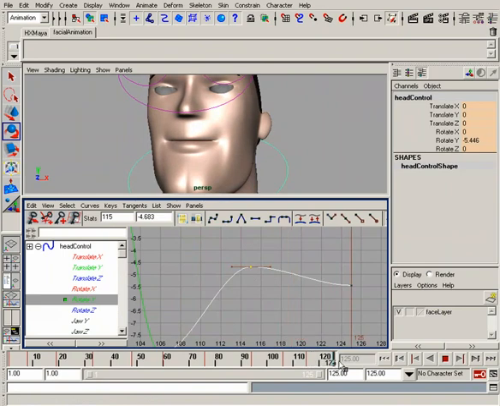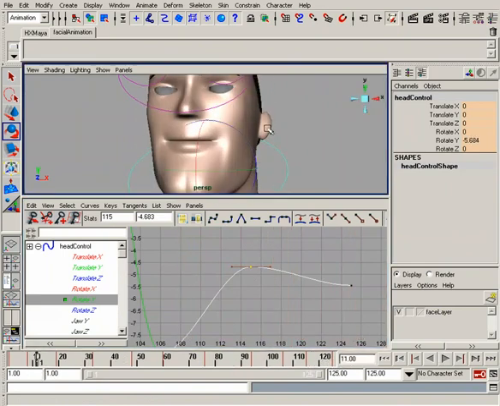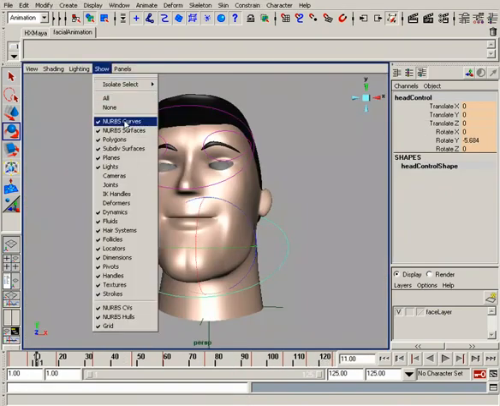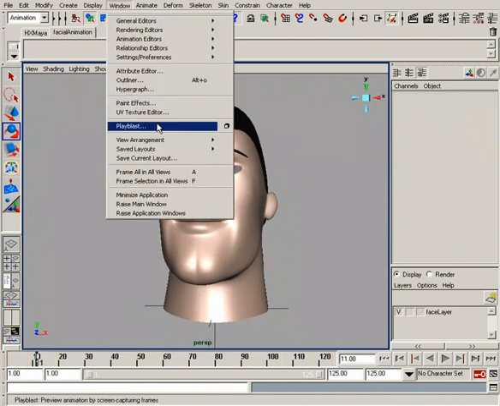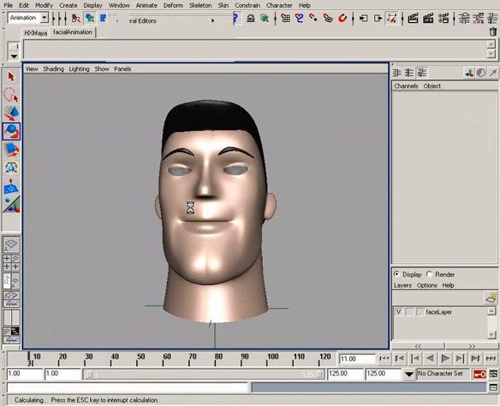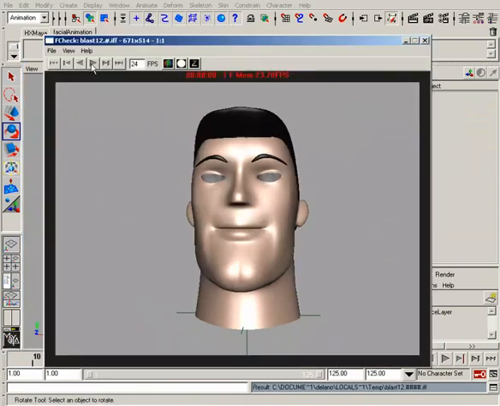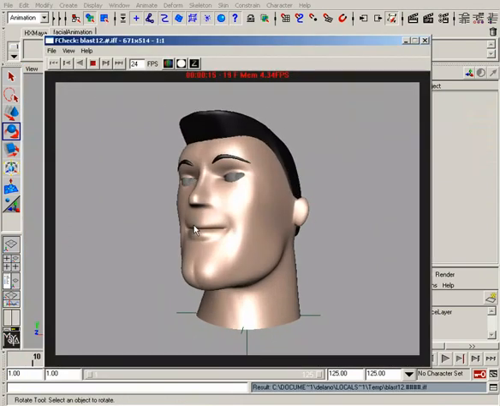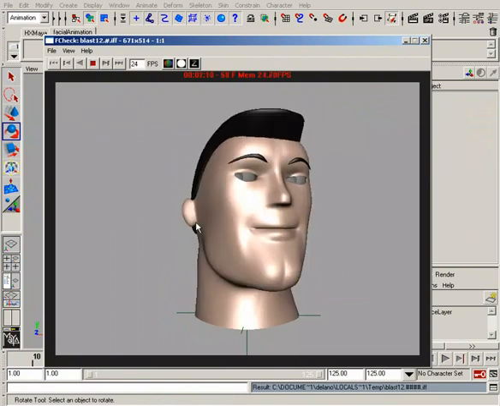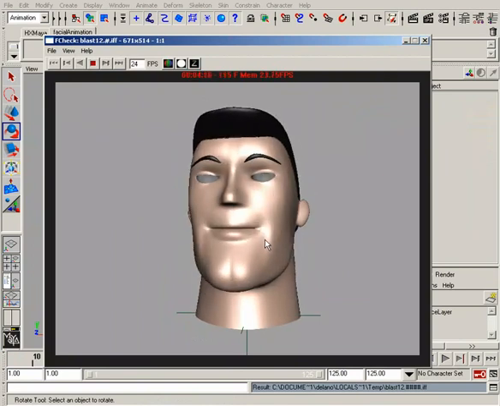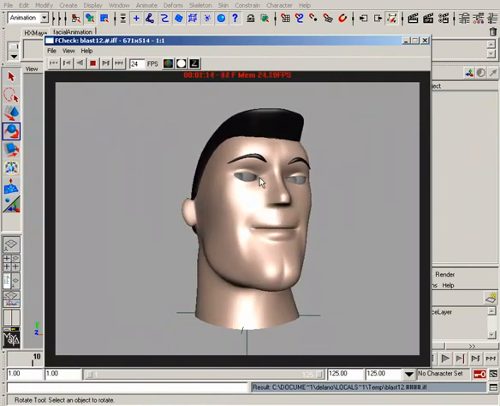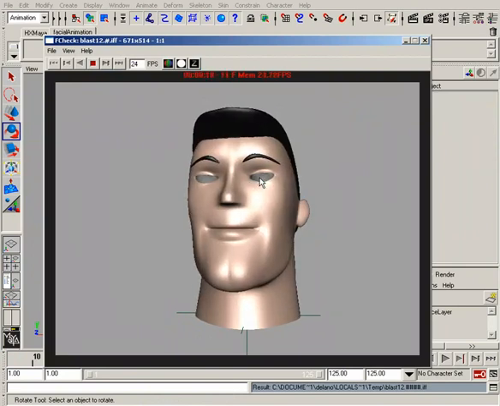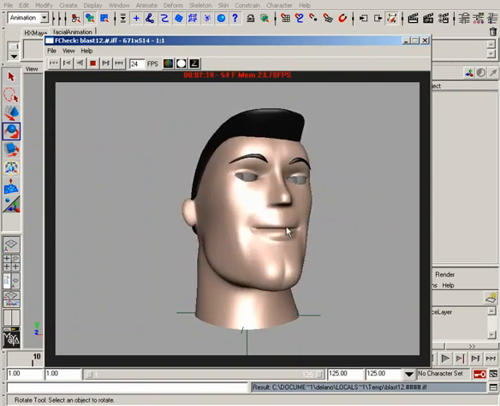Okay, now we can do a play blast of our animation to see what we've done, to see our results if we like them. So we'll go to Window, Play Blast, and again, I'm just going to pause the video. Here's our play blast. Okay, so notice we're getting some nicer movement going on from just making those simple adjustments. Alright, so that's our rotate Y movement.